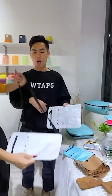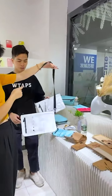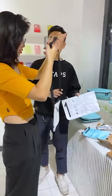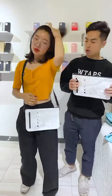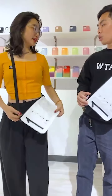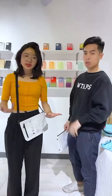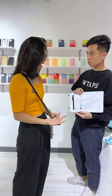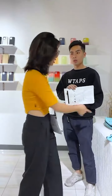maybe the medium size, the big size, right? Yes. You could customize every size as you like. Yes, and I find it can also add a strap. Yes, it can also add a strap, because it is not easy to carry sometimes. So a strap is also very convenient for us, right? Yes, I never saw a paper bag that can add so many designs, and I can have multiple colors.